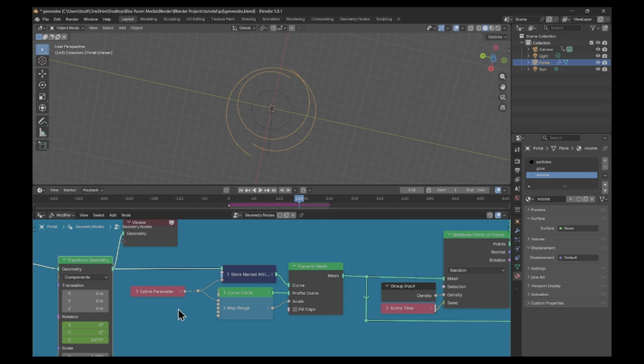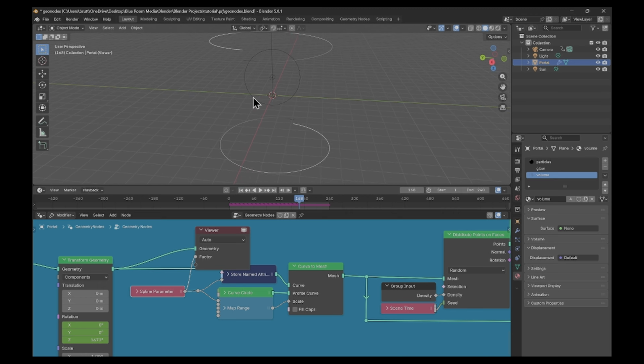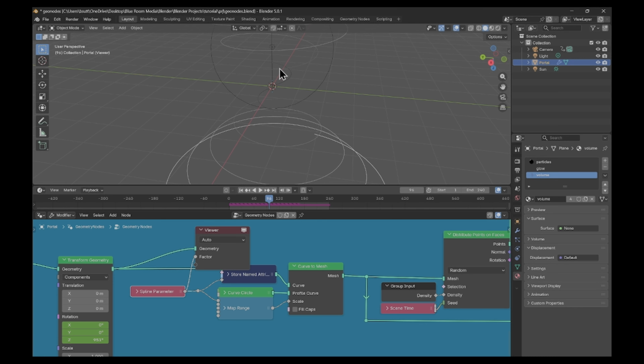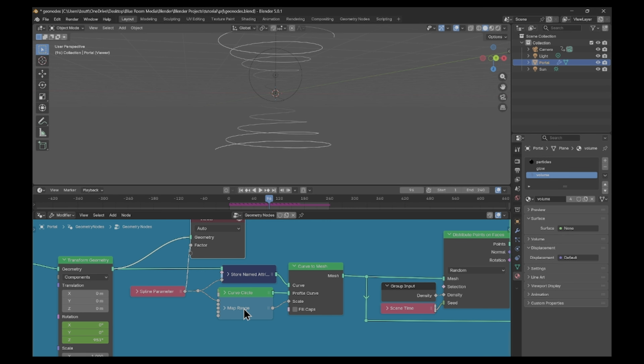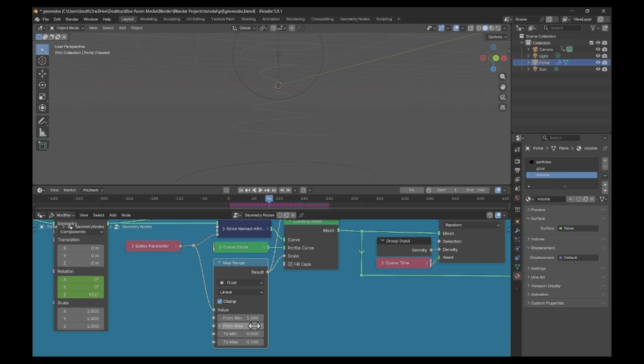After that, I use the spline parameter, which gives us a 1 to 0 of the curve. As you can see here, it is a 1 on the center to 0 on the outside. What I did to fix that is I put it through a map range node, and this gives me the opposite effect because I have it from 1 to 0 instead of 0 to 1.